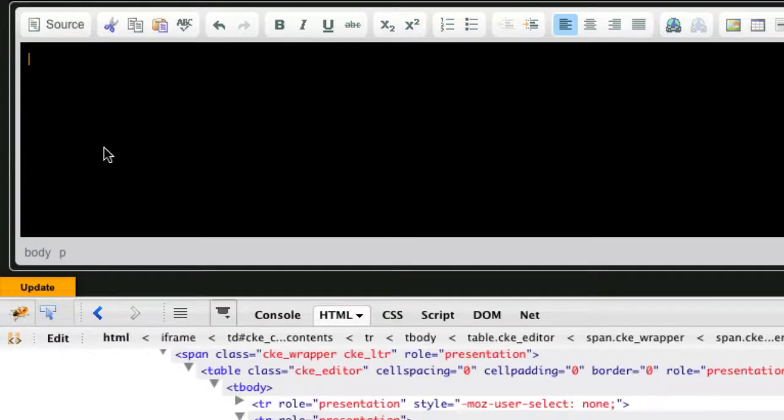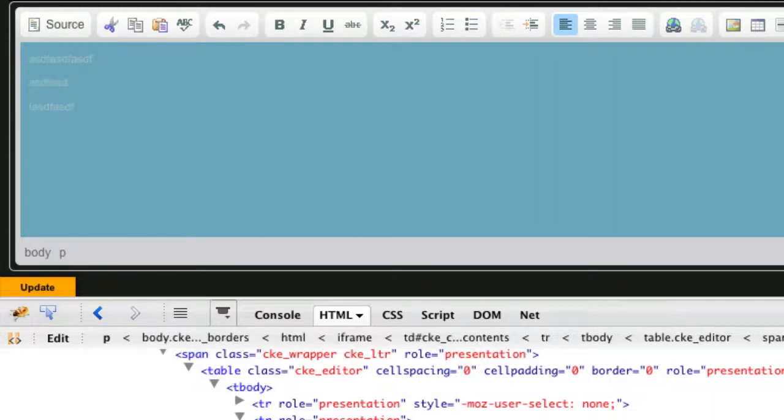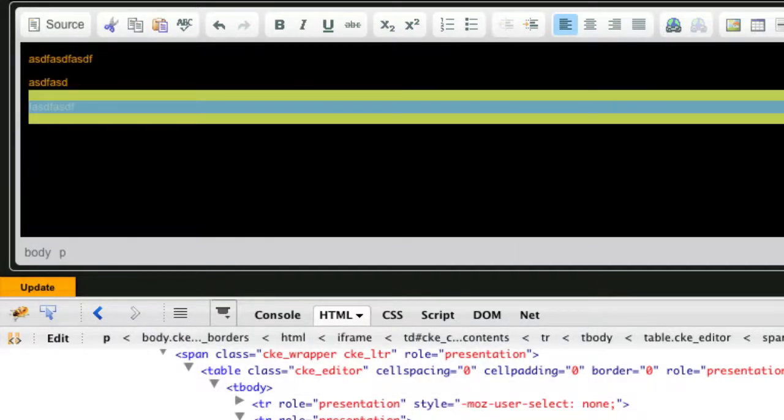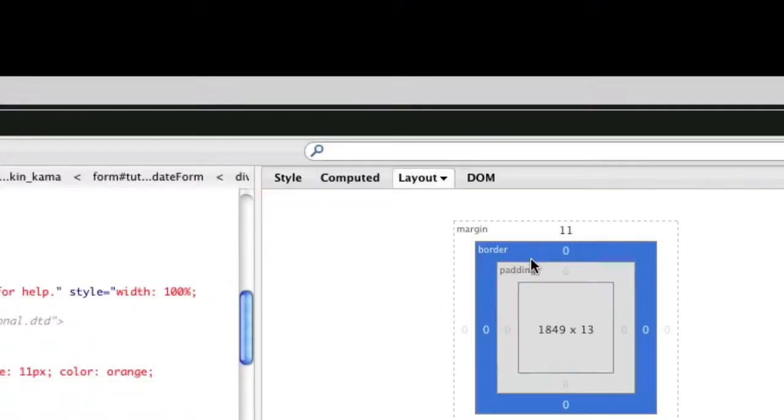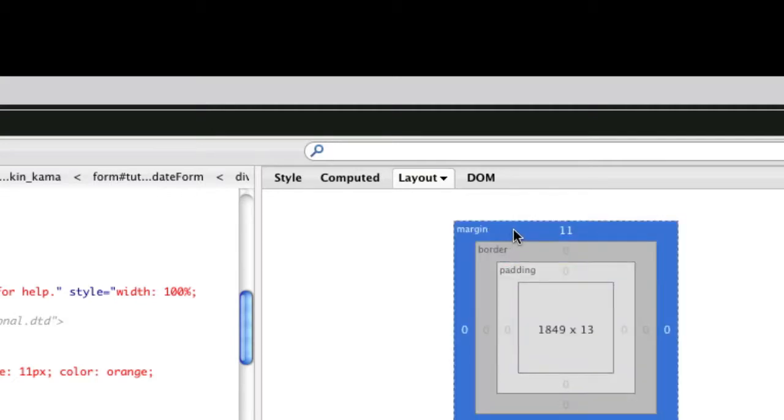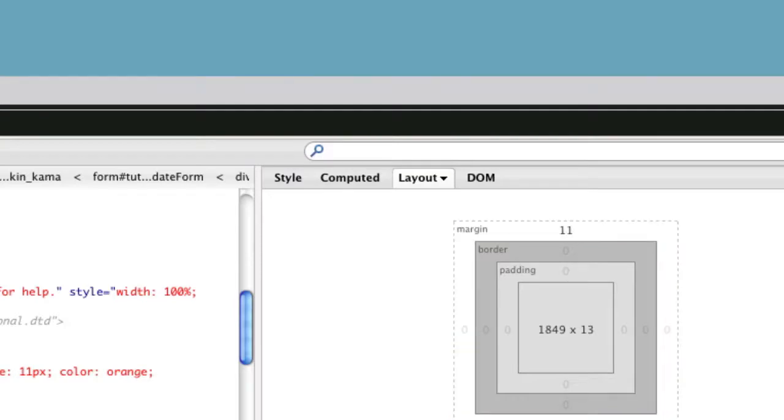So let me actually explain why that happens. The default p tag has margins, right? So these are p tags, right? They default have some margins. So see up there, the pad has actually padding. Or is it margin? I don't know, whatever. It's padding or margin. I forget what the colors mean. Maybe I can get a layout here. No, not going to tell me. 11 margin. Okay, so it's got margin on it. Okay? And that's just default for HTML.